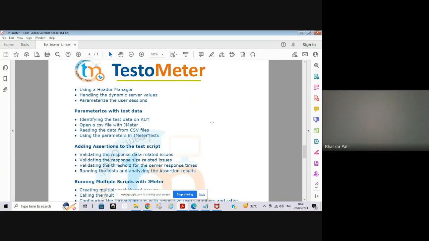So basically, we are using JMeter because this is open source and currently a widely used, popular tool in the performance area. So that's why we selected this tool. Other tools are also there, like LoadRunner, but that is a very costly tool, and not used in many small scale or mid scale companies. Okay, so that's the reason we purposefully selected JMeter for this course.